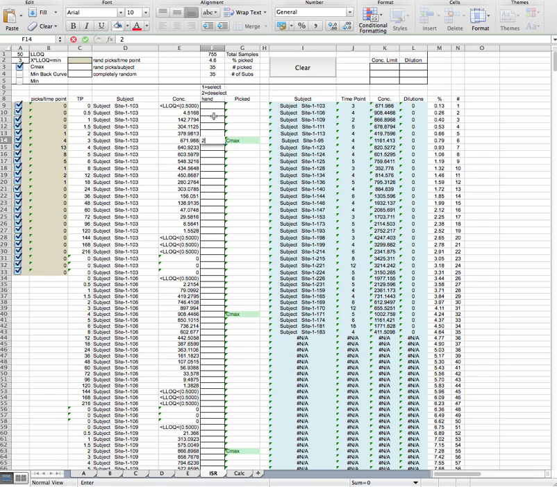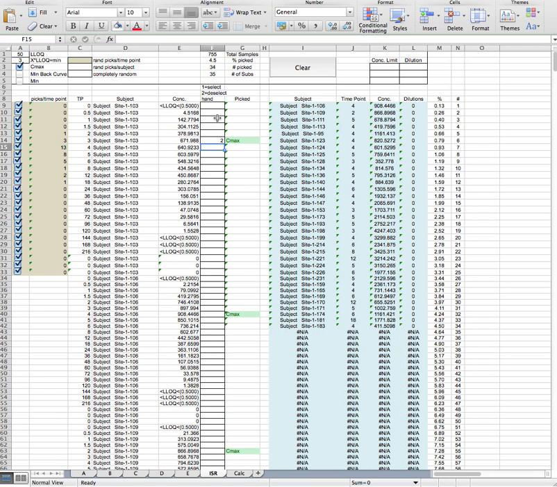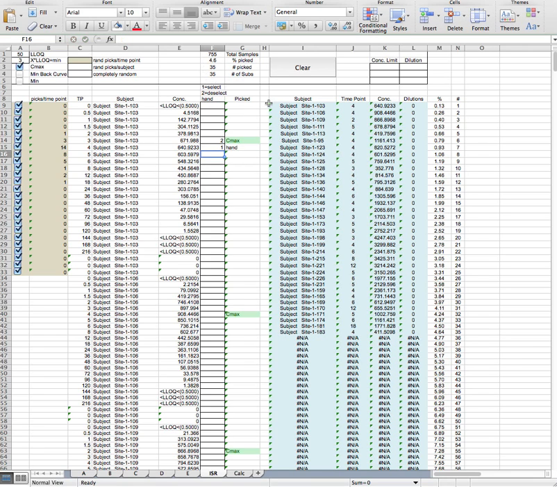And as you can see, the number of picked is 35 right here, so that's going to go down by 1. Let's say we want the next one, we'll put a 1 there, and that will select that one. This is going to go back to 35. You can see 640 here and 640 here. It's no longer the 671. So I'm going to just get rid of those. I'm going to uncheck this.